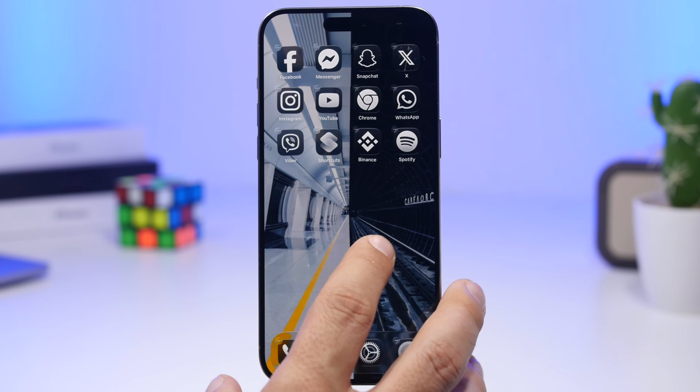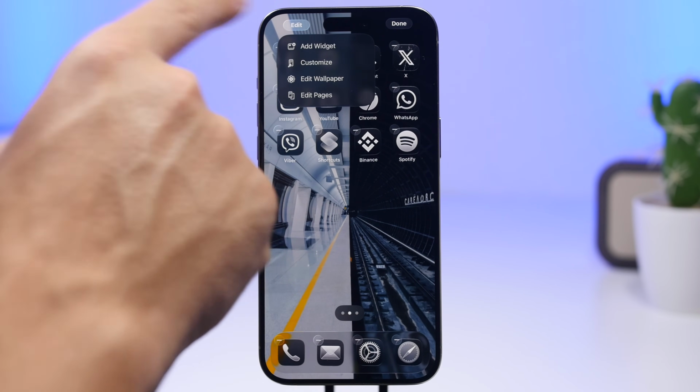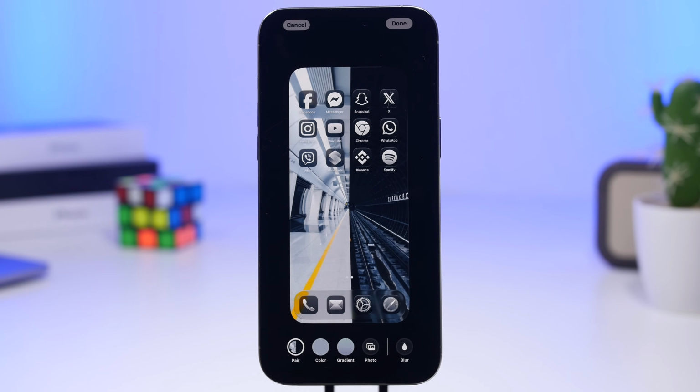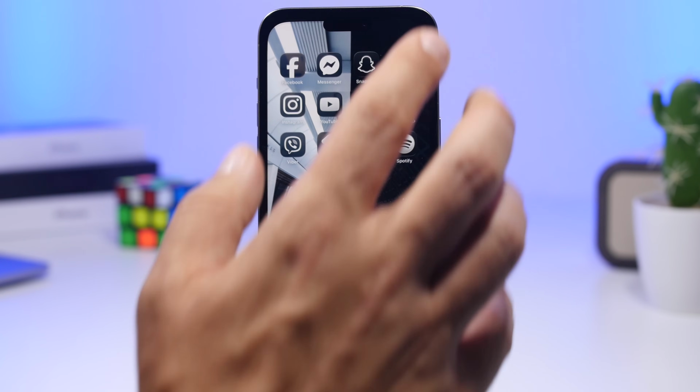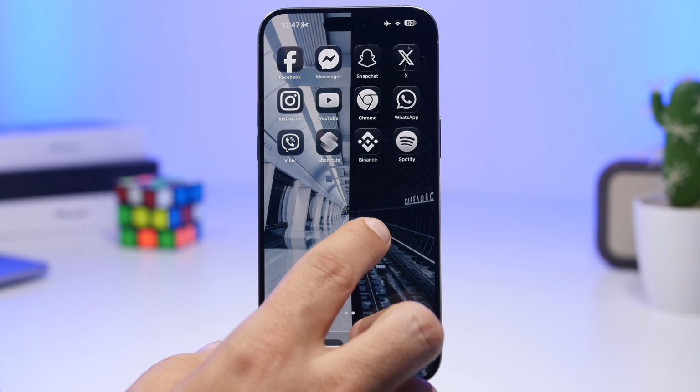Now one thing you can now do on the home screen that you couldn't do before is that you can edit the wallpaper of your home screen without having to go through the lock screen. So you just tap right there to edit your home screen, tap on edit wallpaper, and they will have the options. Of course we have the paired wallpaper, but we can change the photo if we want to. We can add or remove the blur, and of course add gradients as well. So now you will have that option, which makes your life much easier. Don't have to go through the lock screen anymore.